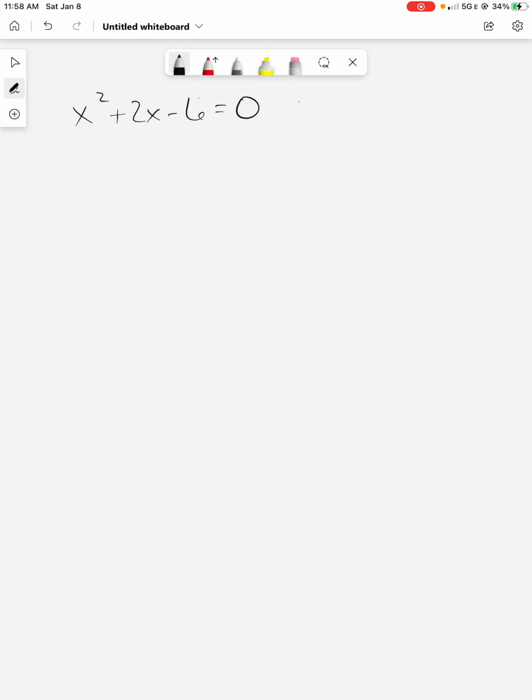This problem actually has an x squared and an x, so we can't just isolate the square and take the square root of both sides, but if we turn it into a perfect square, we can. The way we do that is take whatever the number is that doesn't have an x to the other side of the equation. So we're going to add 6 to both sides, and we're going to end up with this equation here. What I want to do is add something to the left side that will make this a perfect square. But if I add it to the left, I also have to add it to the right.